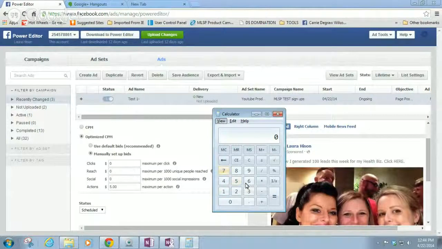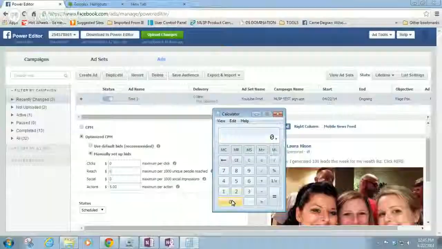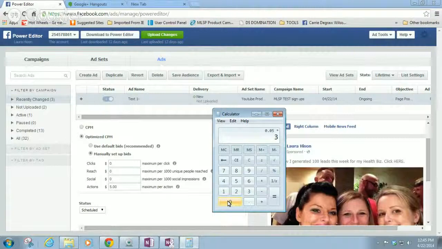Gotcha. So that's when I took the screenshot there. I don't even know how to do that math, but basically, what's a good cost per click? Like amazing cost per click would be 5 cents, right? That would be pretty amazing if you're getting a good cost per click and a really good click-through rate. And so I got over 300 clicks. I would have paid $15. That's not horrible. I hope I did that math right.